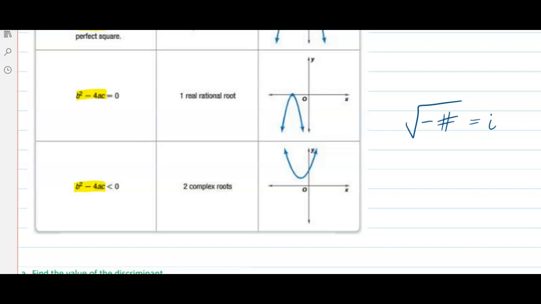It's where we have no real solutions. Our graph does not cross the x-axis anywhere. So it only has two imaginary solutions.